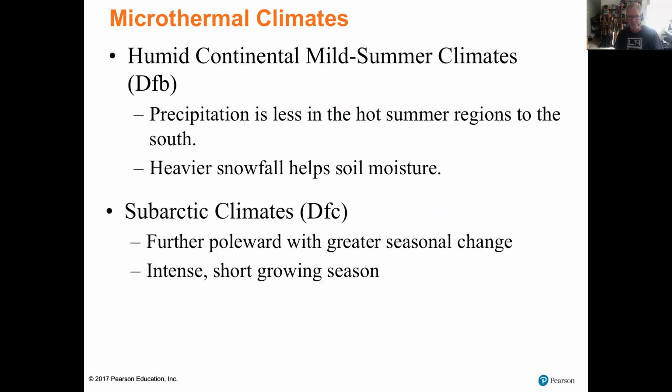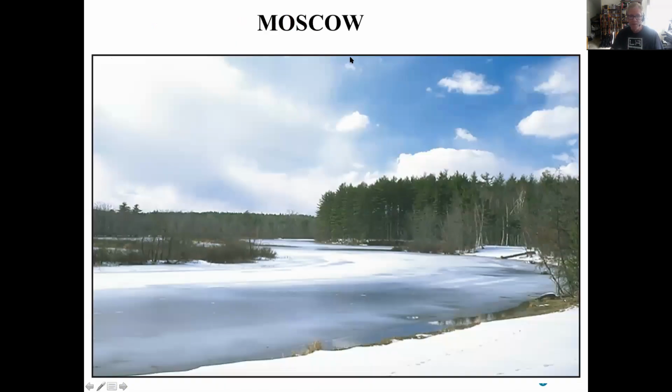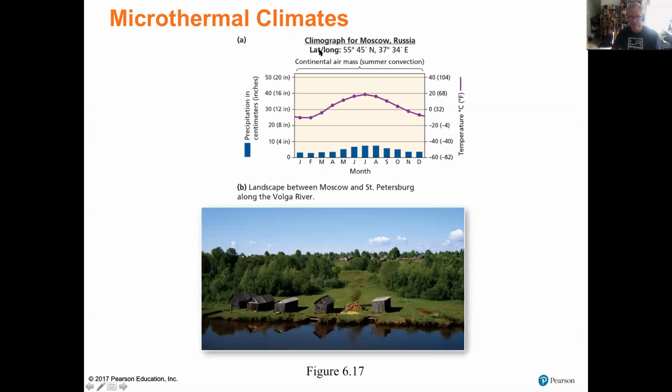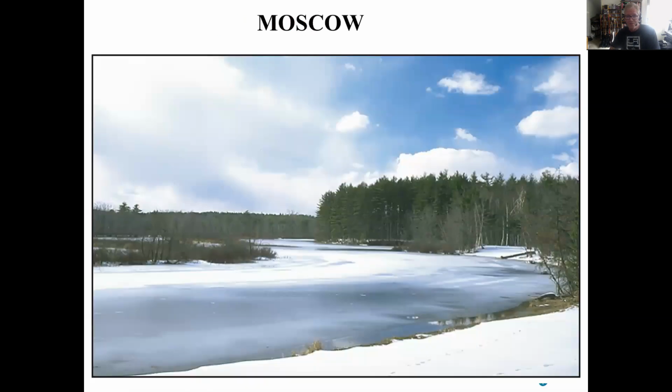And then you have your DFCs as you move further north, so you get more seasonal change and a very, very short growing season. So here's Moscow. So again, 55 degrees north. Let me go back to New York City real quick. Notice New York's at 40, so we're up 15 degrees higher in latitude. So that's it in the summer. So again, precipitation all year round, although it's going to be much more snow here. Bigger temperature range, and you get distinct months where the average temperature is below freezing. That's what makes this a microthermal climate here. So there you can see the seasonality, and then there it is in the winter.